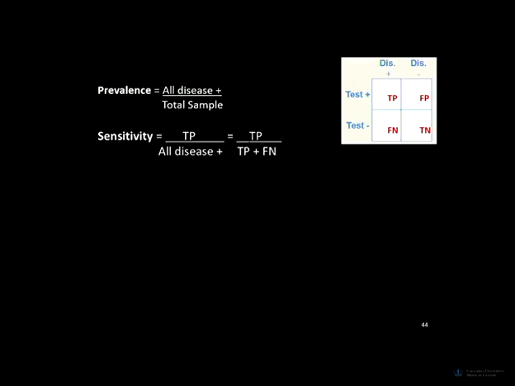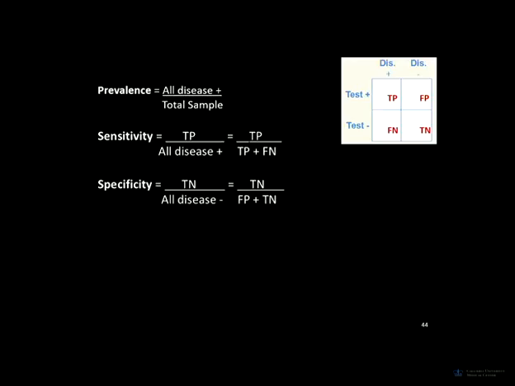And as you think about these things, these concepts are very simple, but they can become very confusing. You get them mixed up in your head. A good point of reference to anchor yourself is always look at the denominator. That's the key. So sensitivity, the denominator, is all people with the disease. So as you think things through and tell your friends about what is sensitivity, think about who's in that denominator.